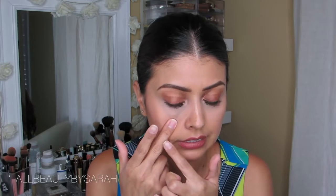To me, the product looks a little ashy, and that could just be the brightening effect on it. I thought I grabbed the appropriate color for my skin tone, which was the medium neutral. I don't know if I needed to go even deeper than that, but it just looks ashy. It looks kind of like a white cast underneath the eye. I don't really dig that a whole lot. And I definitely have some creasing on both of the under eye areas, more so I think on this side than this side, but creasing's definitely there.